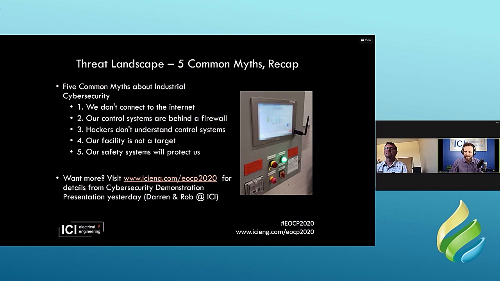Hackers, like most people, want to get the maximum gain from the least amount of effort. So they're looking for things that are easy to hit. If their target's difficult and they're not specifically focused on you, they're probably just going to move on. They might not even have been targeting a water plant or wastewater treatment facility in the first place. They're just looking for something to do, or it was an automated system through Shodan.io that Rob demonstrated. You can just find systems automatically, and it notifies you that there's a vulnerability here and they're using default passwords. So let's see what we can do.